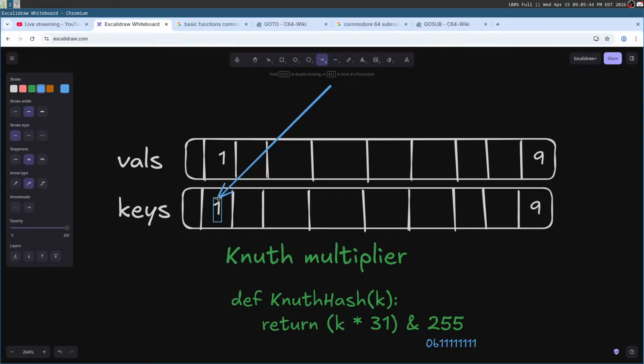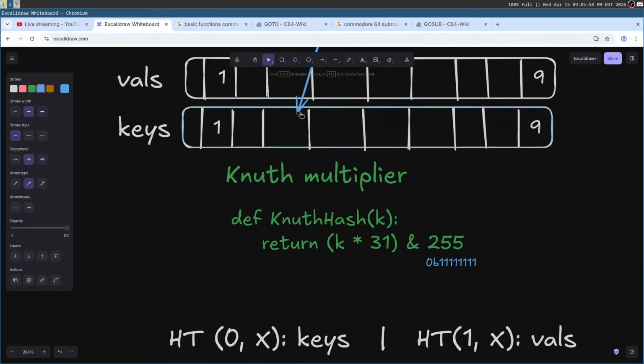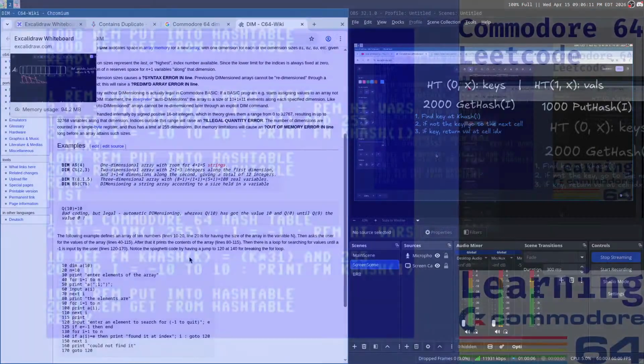It says, oh, this seat's taken, the key is not equal to I. So it goes to the next cell until it works, and it'll just keep going from here. That'll be easy to implement, so we'll be able to do that.